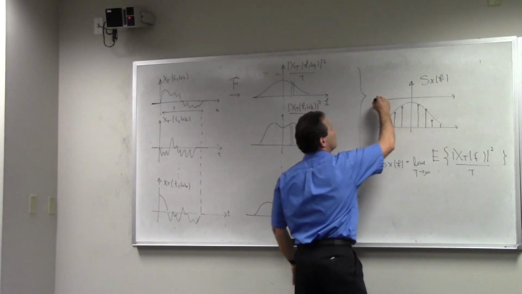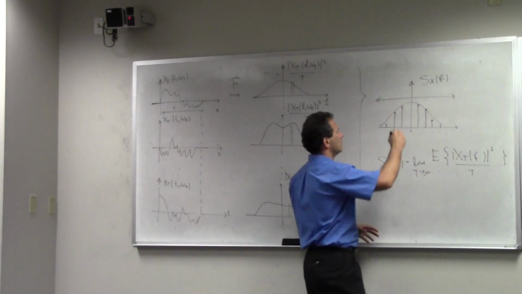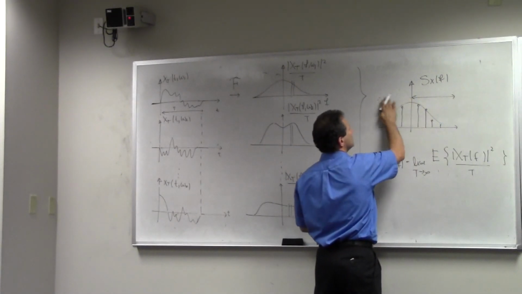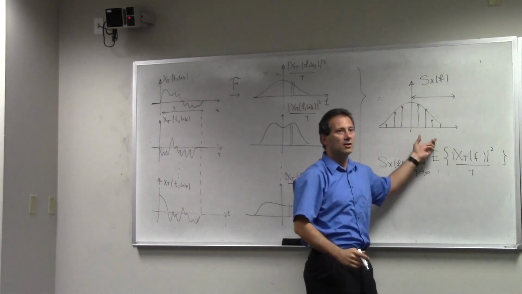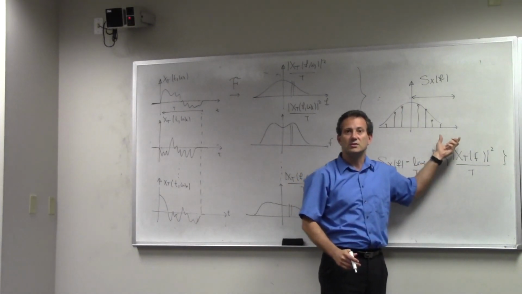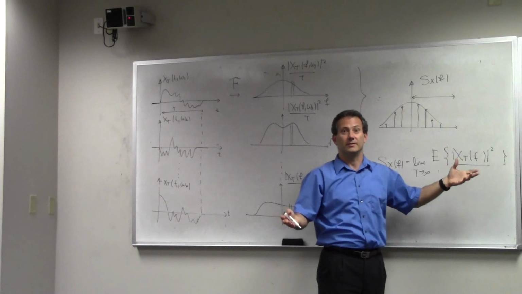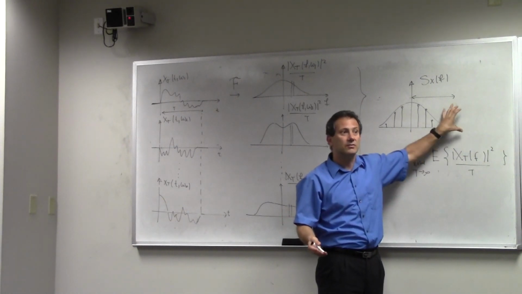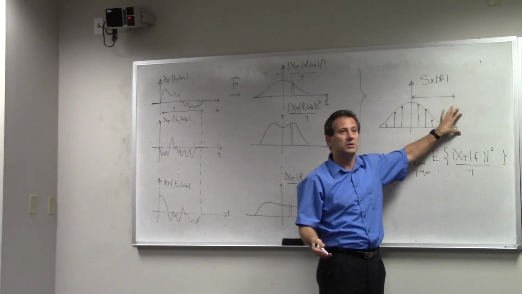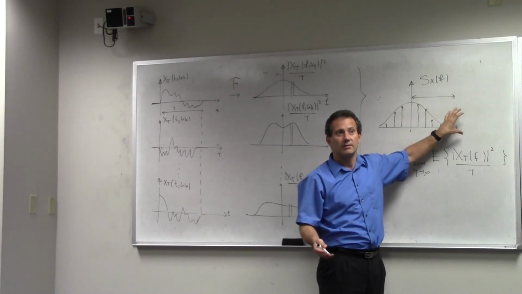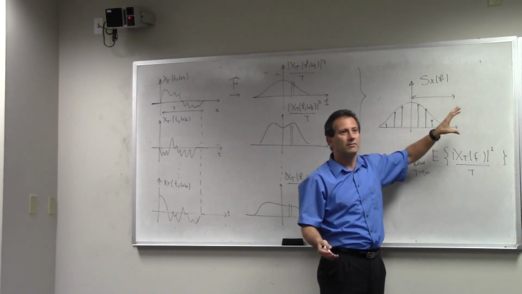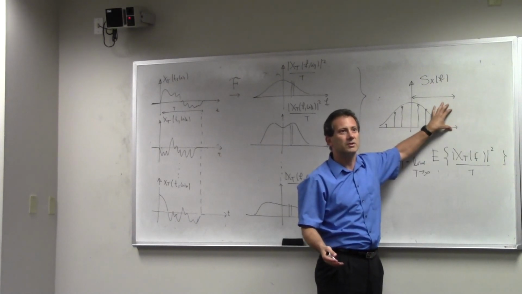This is the range of frequencies that I need. As a matter of fact, if you look at single-sided, this is the range of frequencies that I need. What does this translate into? This is what we call bandwidth, right? And this is the range of frequencies that I need to build the speech signal. How large is this range? Depends. We know that: 4 kilohertz, in the case of a speech signal.